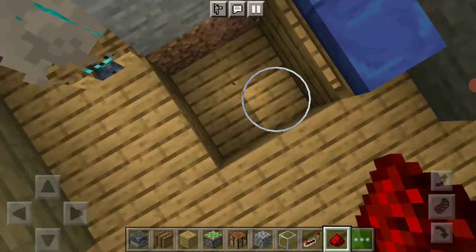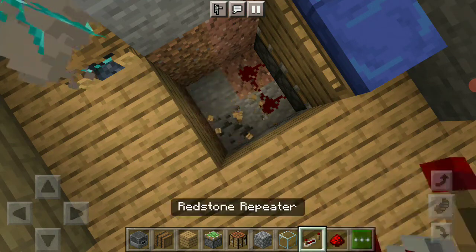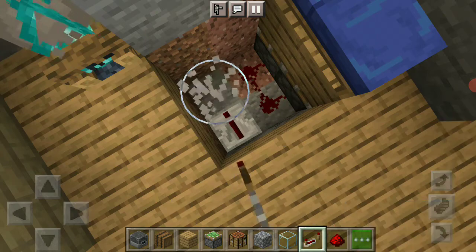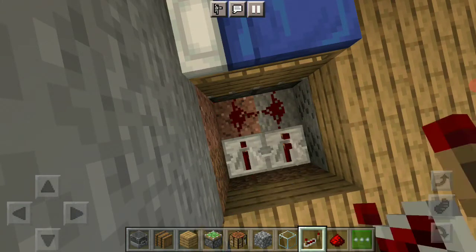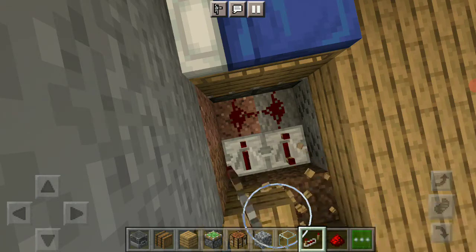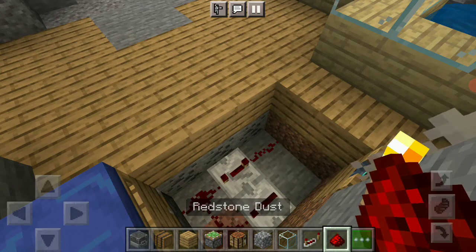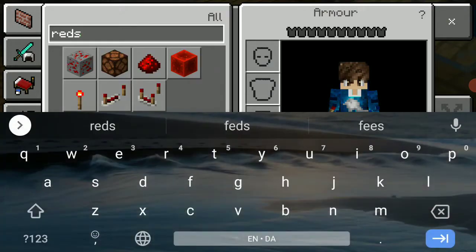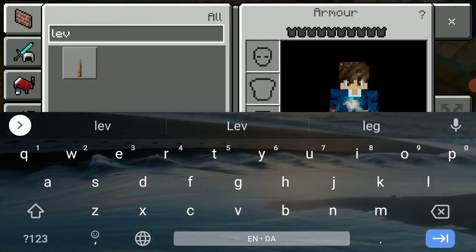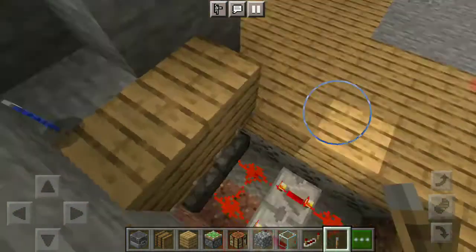Just get rid of that. Let's go down. Let's get that. Wait, no. That. And then a lever. Some redstone dust here, and then a lever. As such, leave. Ooh, that worked.